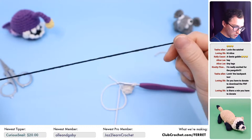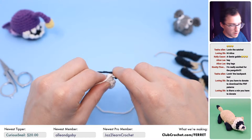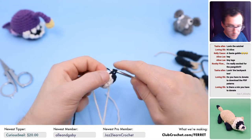All right, so we are working now on the color changes of the face, which are very interesting. They got this cute little mask, which I love on these ferrets. Oh my God, it's so cute. I like masks on animals. I think it's so cute when they have a little tiny mask on, like they're a little criminal, a little bank robber or something.